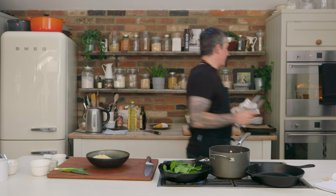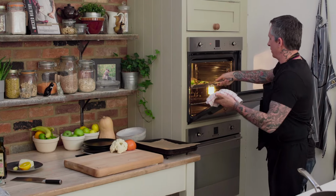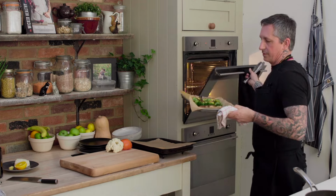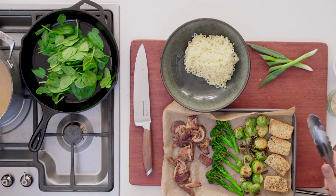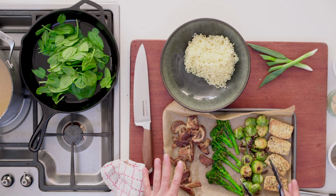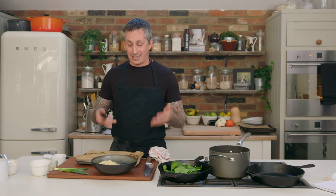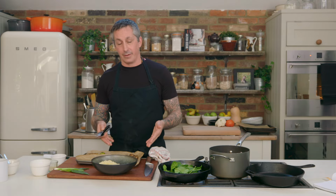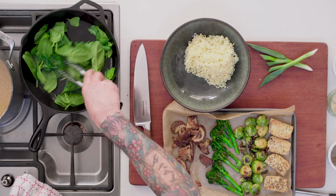We got the noodles in, now I'm going to pull out the vegetables. So look, you guys, perfectly cooked vegetables. This could just be a veg platter. We could do it with rice. You could do it with anything, but tonight I'm making it with the ramen. So this is going very nicely.